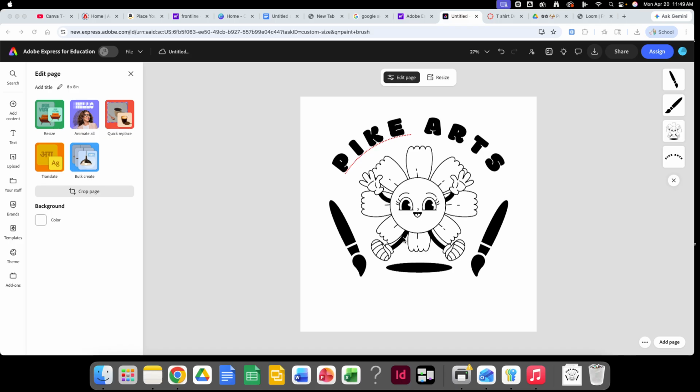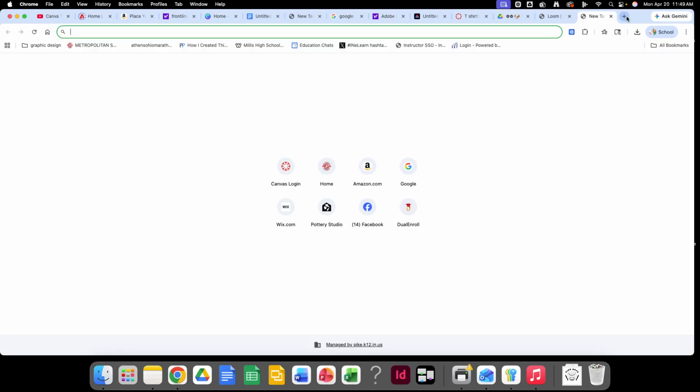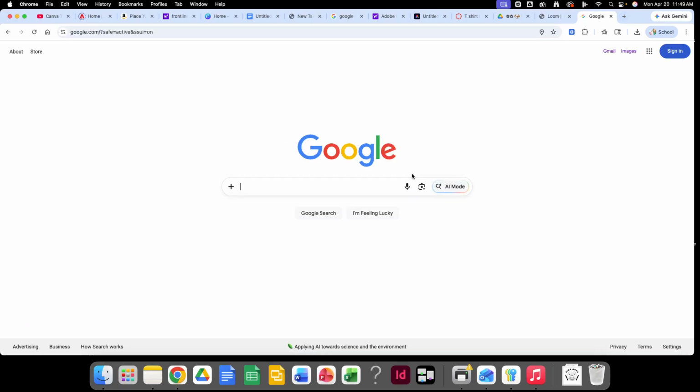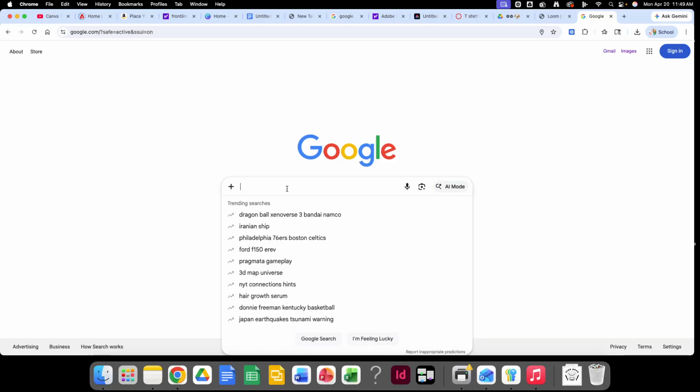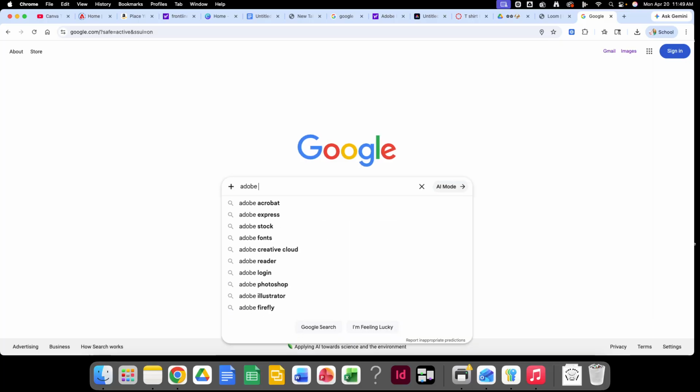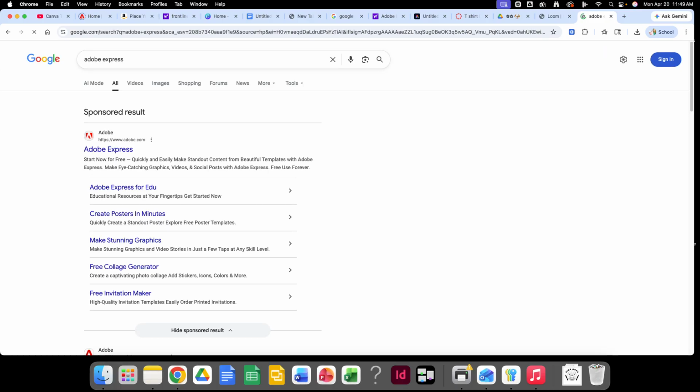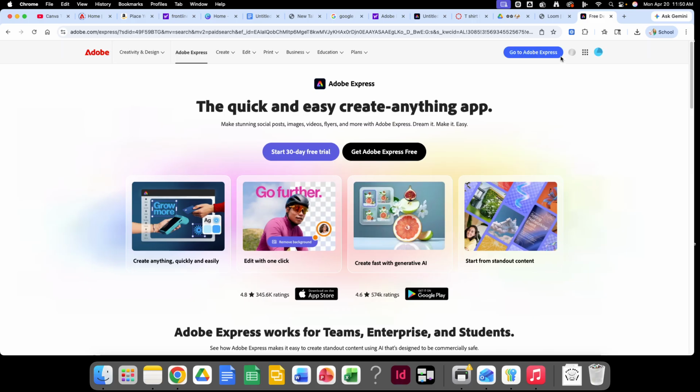So the first thing you're going to need to do is log into or upload Adobe Express. So if you just go to your computer, go to Google, type in Adobe Express, you can go here and then you can get on Adobe Express.